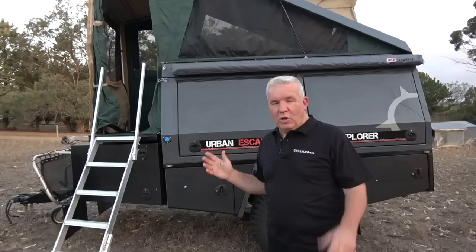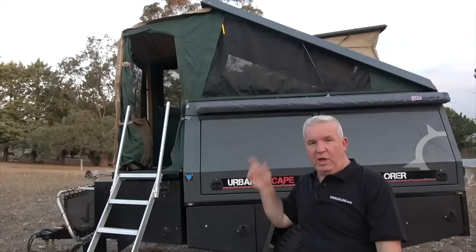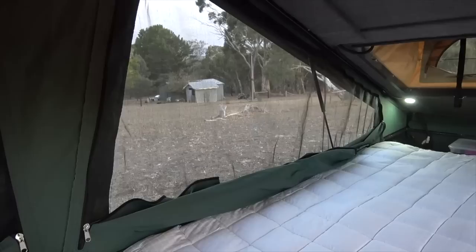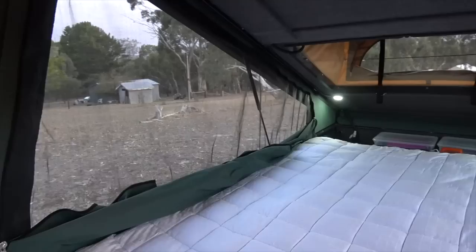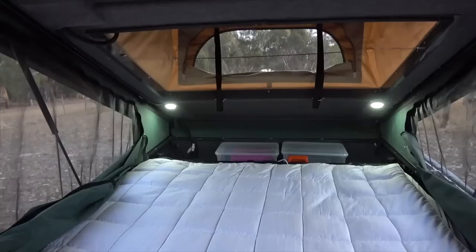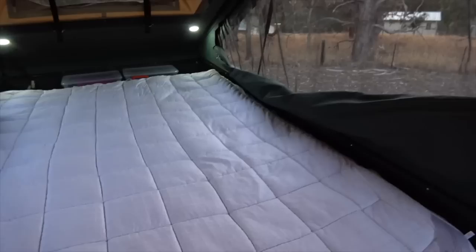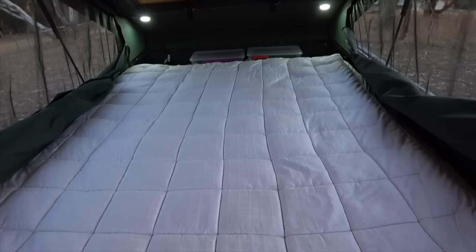With all the hatches now closed, the tailgate back up, and the quad put away, we've popped the tent. Inside, the first thing you notice is ample ventilation — windows right around the whole thing. There's a small pop-up attic roof area that gives another lot of ventilation directly over the bed and creates a huge amount of headroom. The mattress is an inner spring mattress so you're going to get a great night's sleep. Down the front there's a small area where, if you close the door, you've got a little ensuite where you can stand easily and get dressed. Very simple, easy to set up, fast to go — one person can do it.